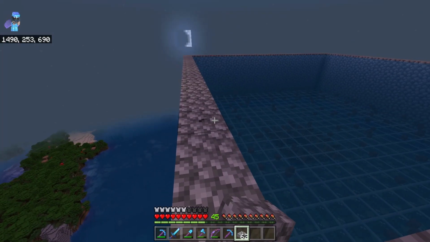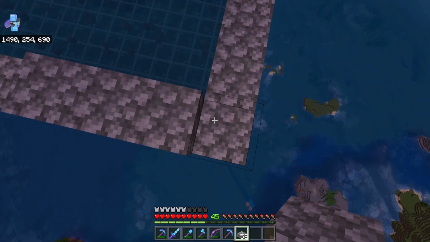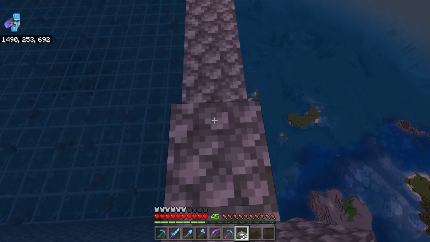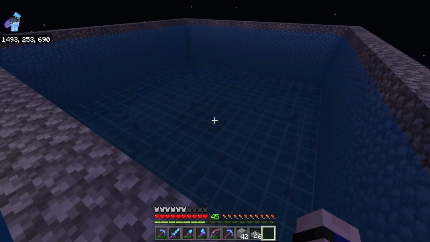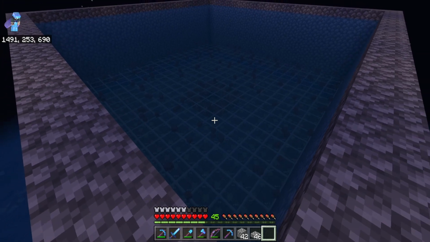Last but not least, I need to mob-proof this cobblestone so that nothing can spawn here, and that will keep all of our spawns down in the farm where they belong. And with that, the general mob farm is done.